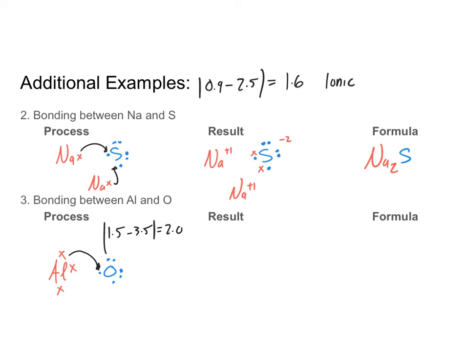And when I draw one arrow, the oxygen is not satisfied and aluminum is not satisfied, so I'm going to draw another arrow. At this point, I've produced an oxygen with 8 electrons around it and a -2 charge. But I still need to get rid of that last electron on aluminum, so I'm going to add another oxygen, which, as we've already drawn, looks like this. And I'm going to transfer an electron right there. So at this point, I have an aluminum that is completely closed, lost 3 electrons, so it's a +3.